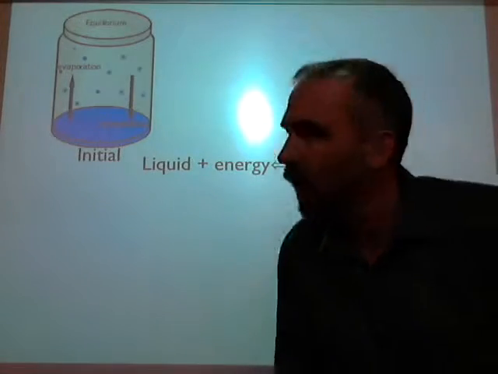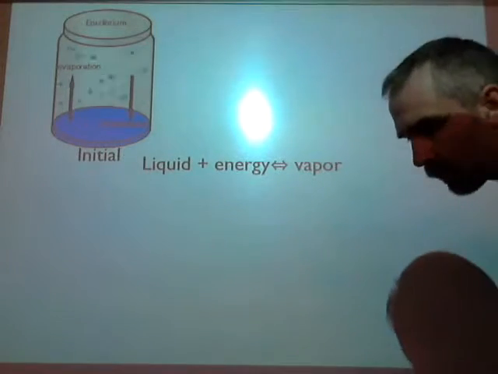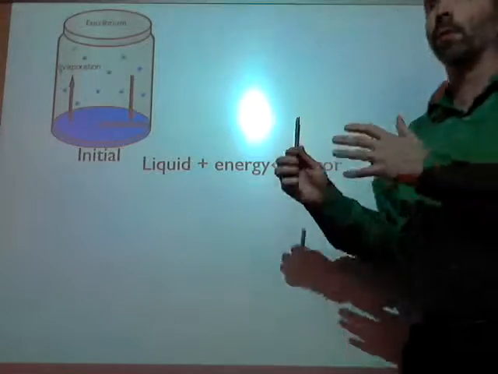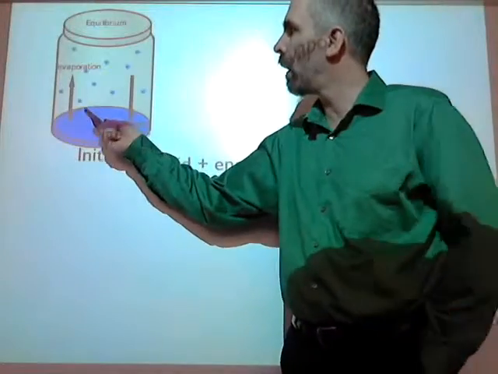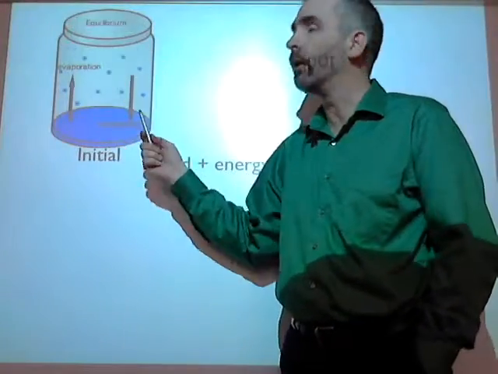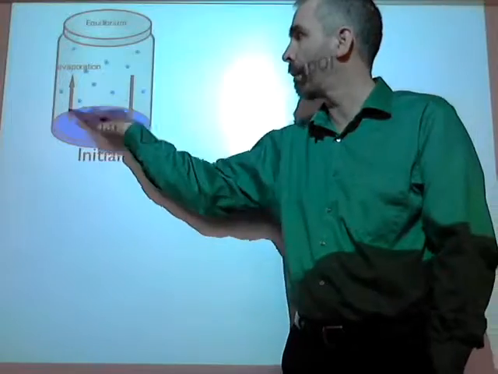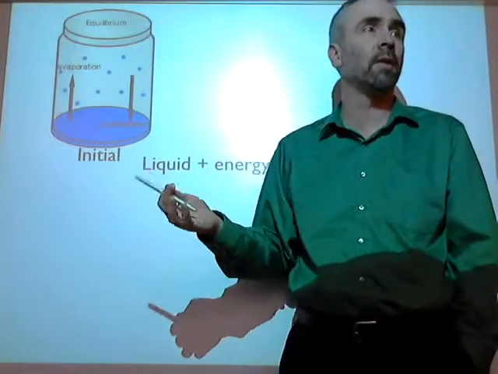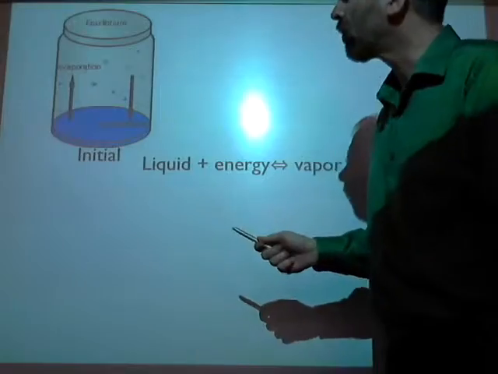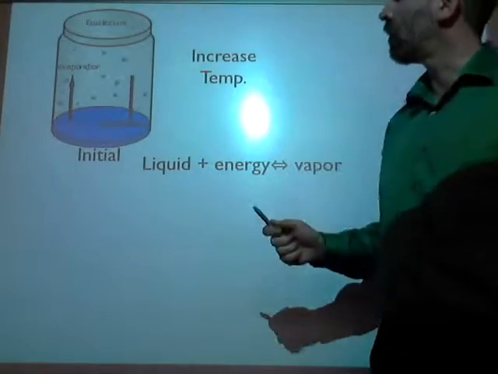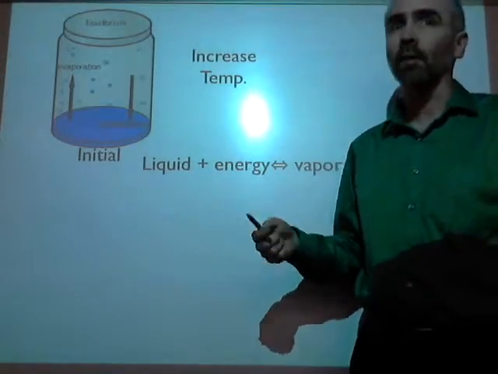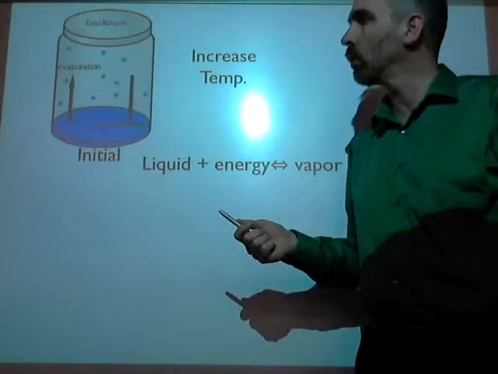Okay, so let's talk about what's going on in equilibrium and how Le Chatelier's principle applies to this. If I put a jar of water with a lid on it, eventually it will reach equilibrium. The evaporation rate and the condensation rate will be basically the same. If I mess around with that and I increase the temperature, I will ask you on the test what's going to happen.